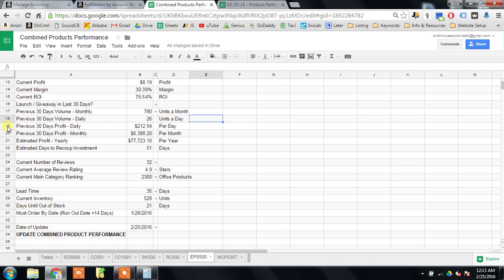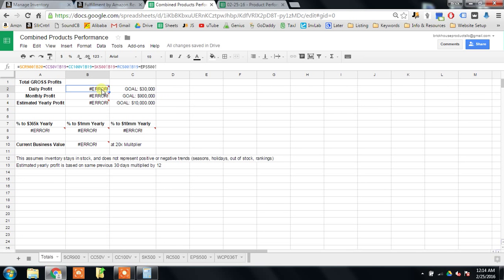And typically it's in B19, which this one is in too. So we can come back here and hit B19. There we go. And now it's all updated. And that's it. Perfect.